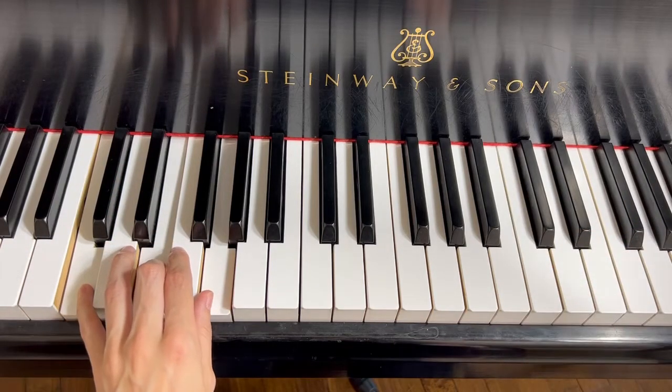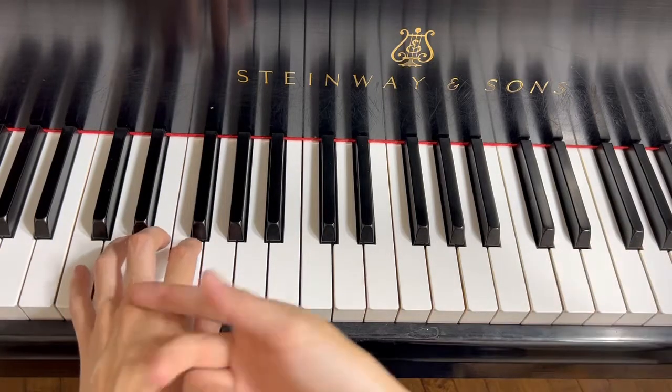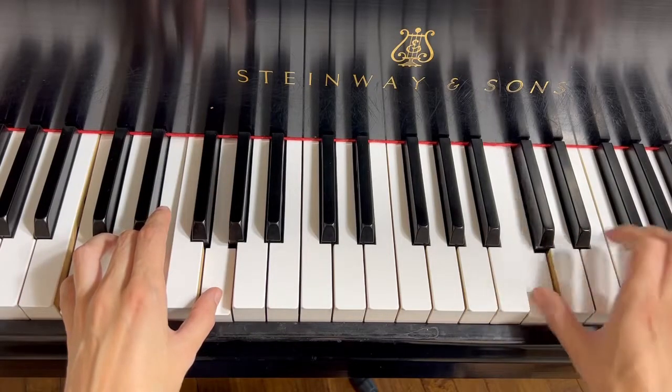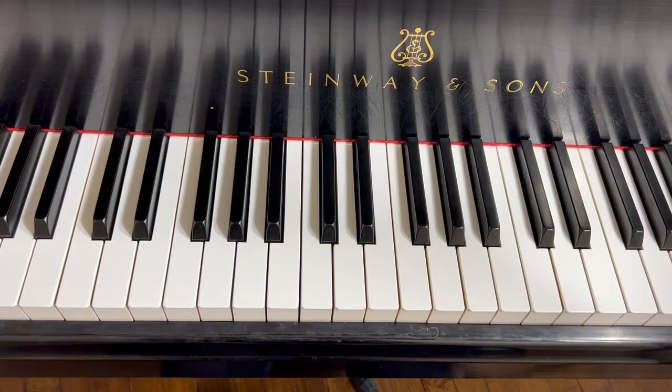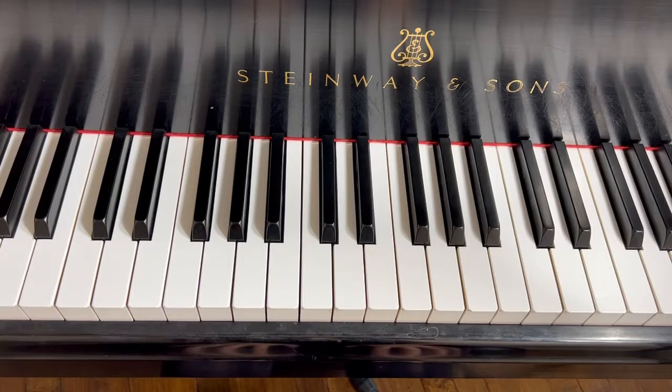And if playing the theme is comfortable for you, then you can start to make it a little bit more difficult by doing some of the other rhythms and stuff that we did in the other lessons, the other variations, while keeping your chord there. So that, I think, is a good amount to work on for this week.